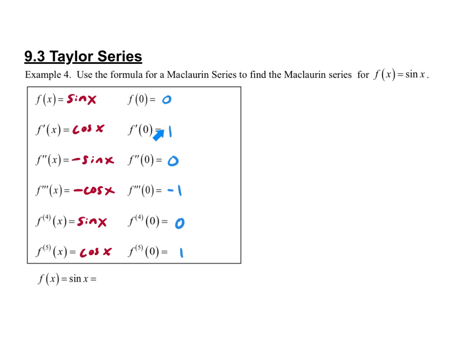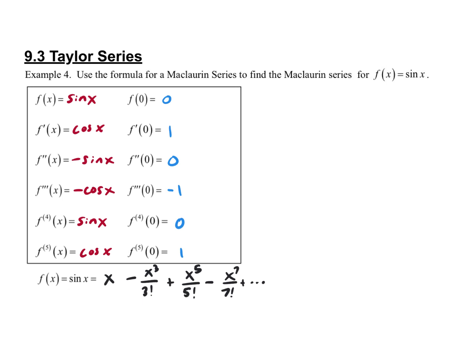Okay. My second term is going to be 1x. Then I'm going to have another 0 where I would have the x squared term. Then I have a negative x cubed, but now it's over 3 factorial. Then I would have the 4th term, but that's a 0, and then this is x to the 5th over 5 factorial. And here we go again. There it is. Okay. Now notice it said series, not polynomial. So because it said series, I added the dots, and it goes on forever.